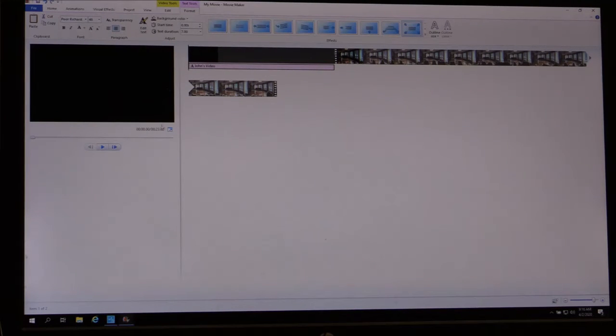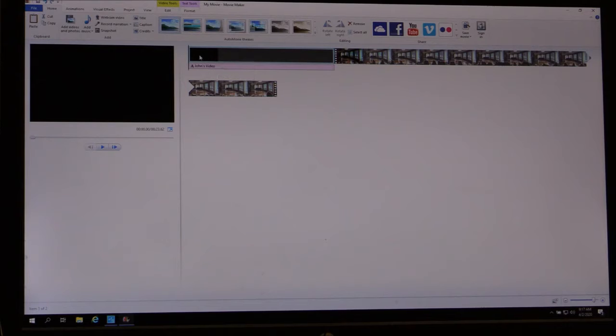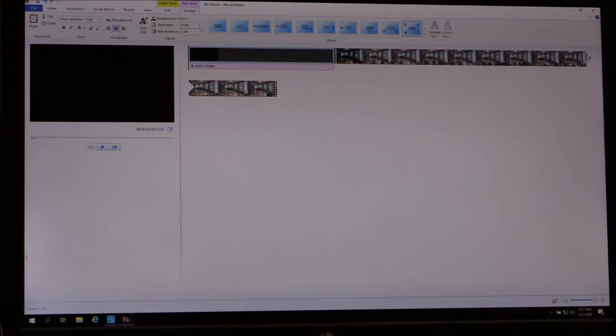So I click out of it. It went blank, but not really. It's at the beginning. I press play, and there it is. It comes up as a slow fade in and fade out, and then starts the video. Now, if you want to change that, here's how it works: you go to Format, and these are all the different types of formats.